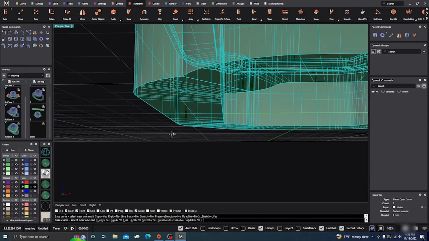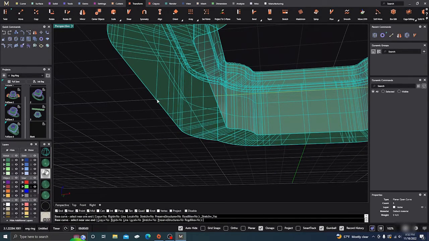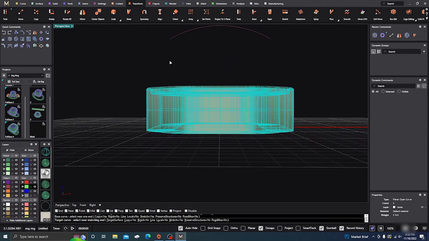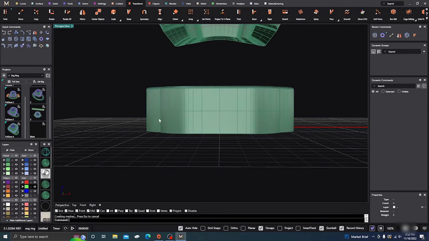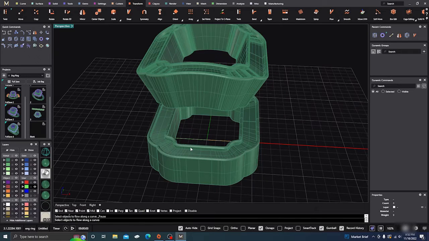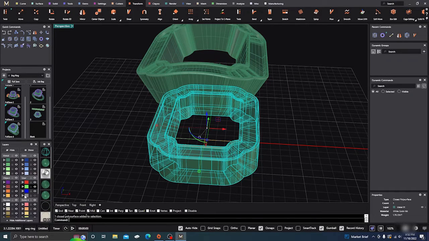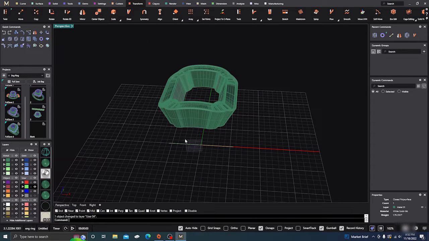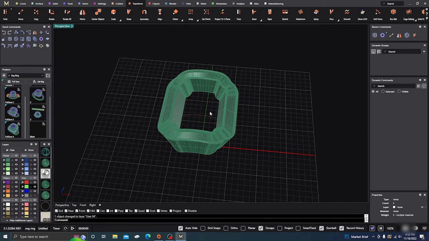Our base curve will be the bright green curve going across, and our target curve, we want to click on that same edge there and click on it, and there it put our object up there, and we'll hit enter. So we'll take this and turn it to gray, and we'll take that line there and turn it to gray. Okay, and our curve is gone, or our ring rail.